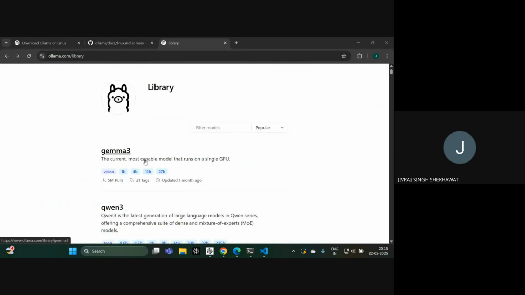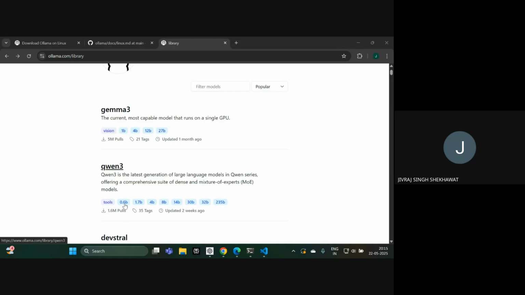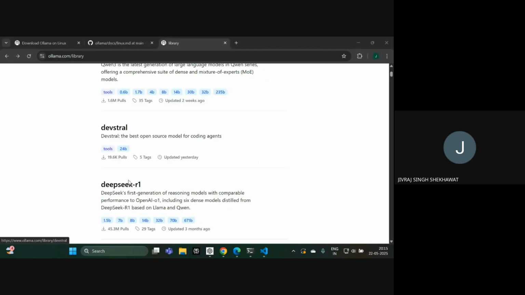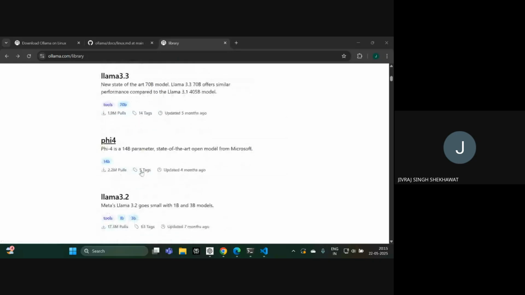Okay. So these are the... Which model are you running? Right now I'm just picking up the lowest model possible. So right now this is 0.6 billion. This Qwen 3 has multiple models of 0.6 billion, 1.7 billion, 4 billion, and then 8 billion. So I'm just picking up the least one, and all the others, Devstral, DeepSeek, are higher than 0.6.